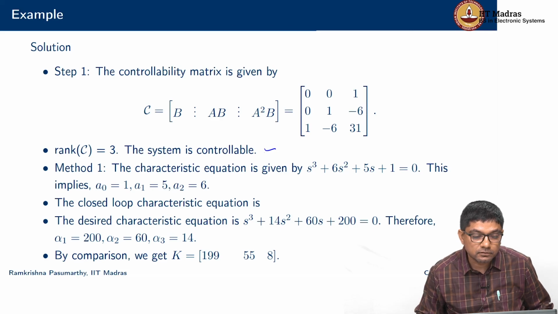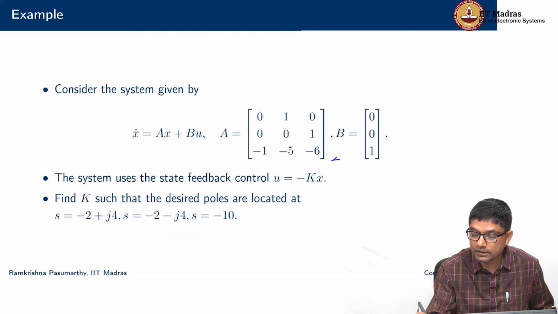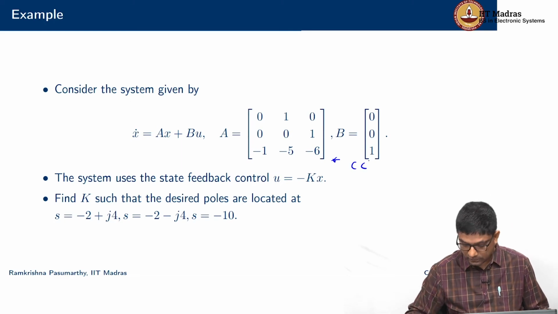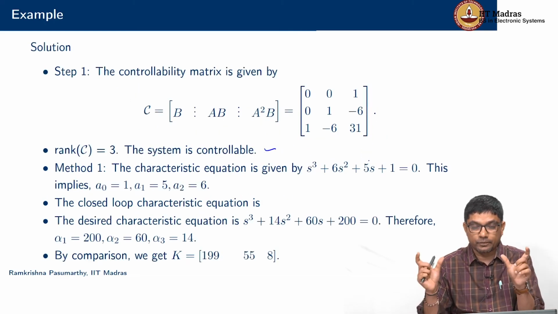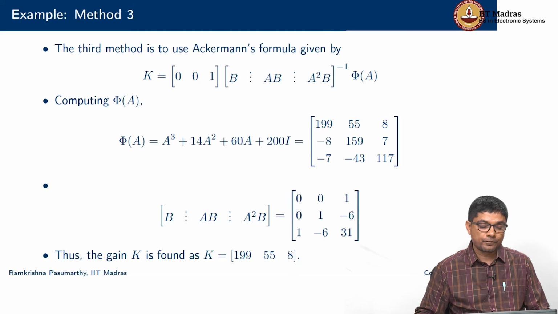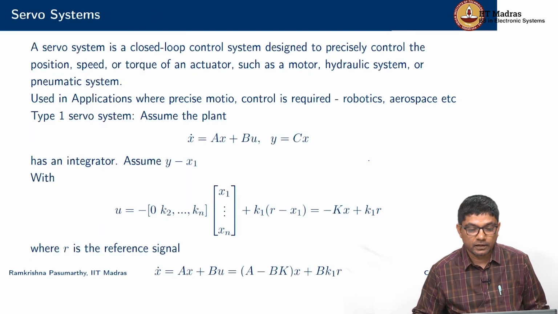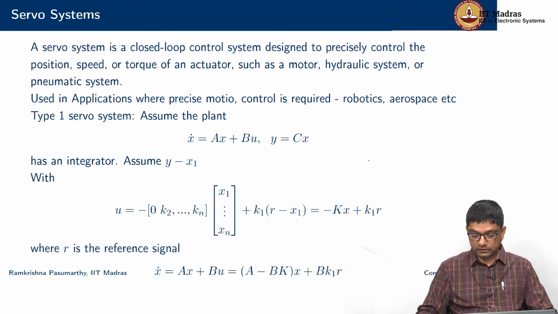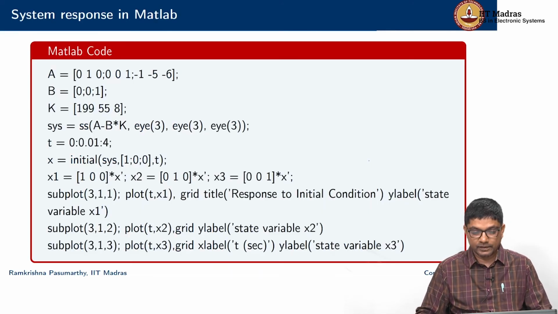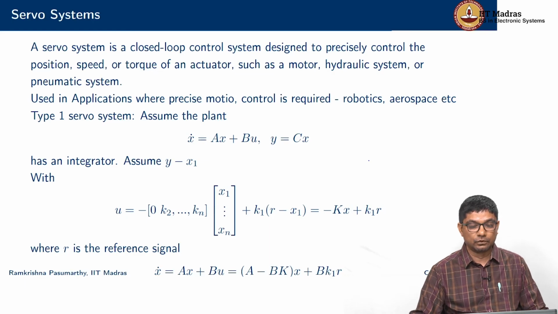Okay, so the system by itself is in the controllable canonical form. So, the first method we just use the comparing of the coefficients of two polynomials. Method 2, system is in controllable canonical form, straightforward, and method 3 is the Ackermann's formula. Okay. And you can just check the system response. Again, I am not deliberately plotting this because it is just a matter of validation. We all know that all the states will go asymptotically to 0.